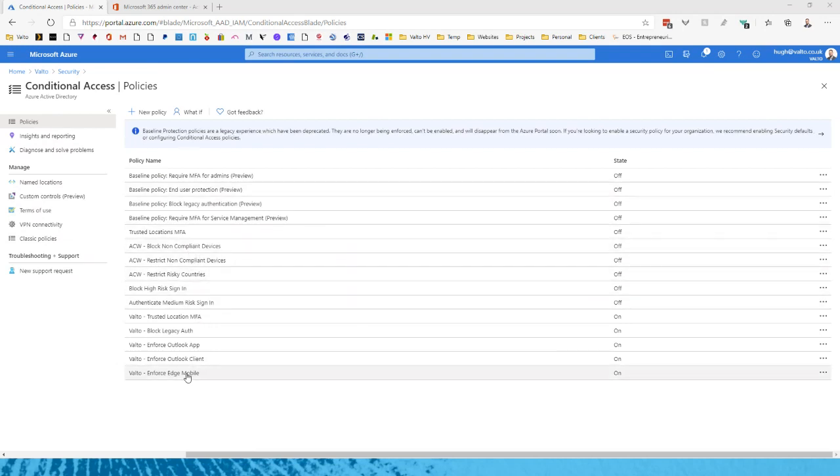And some of the cool things that we've got, for example, we only enforce the Outlook app, so we don't allow users to use the Mail application on their phone. That gives us some more security controls, which I'll show later on. And we enforce the Outlook client on devices as well. So if they're using things like a Mac-enabled client or Windows Mail, we block that just because they don't have as many security controls as we'd like.